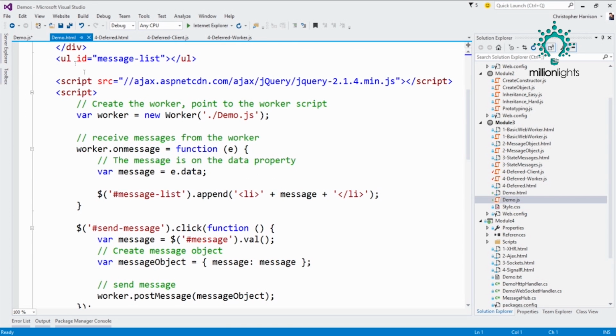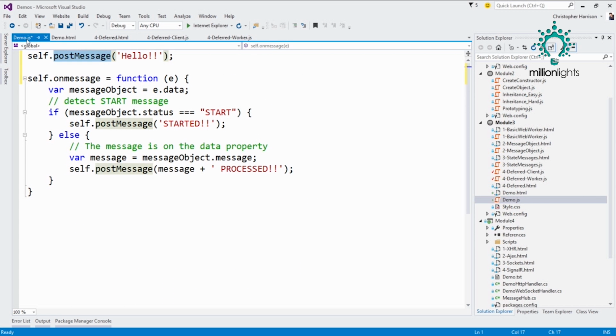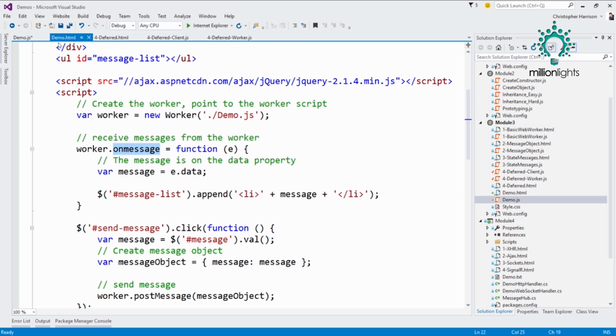Well, if you take a look at the HTML, what you're going to notice here is that we create the worker, and then we add on an onmessage. And that could pose a little bit of a problem here, because I can pretty much guarantee you that it's going to try and post that message before it's done setting up the event handler. So the question then becomes, okay, what's going to wind up happening?